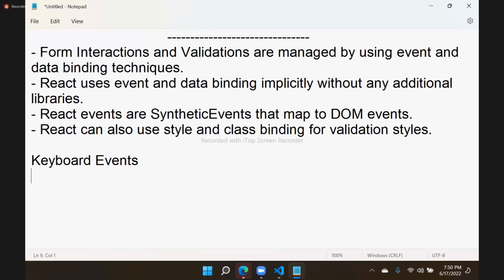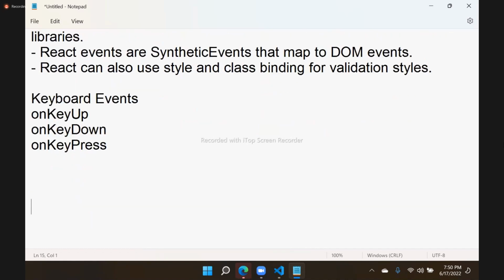What are keyboard events? Generally, we have onKeyUp, onKeyDown, and onKeyPress. These are the keyboard events.